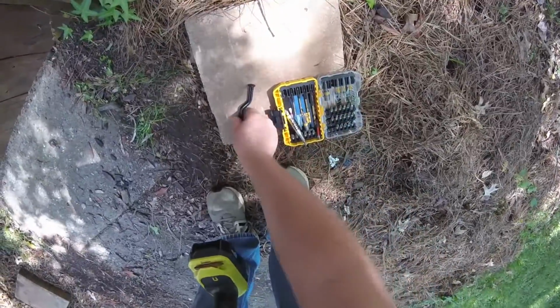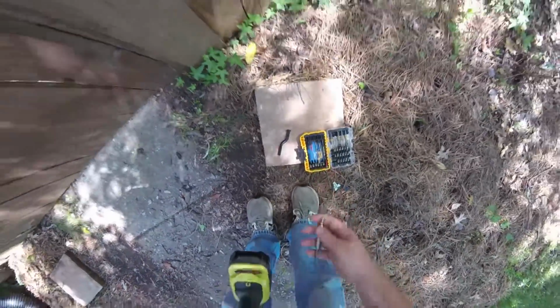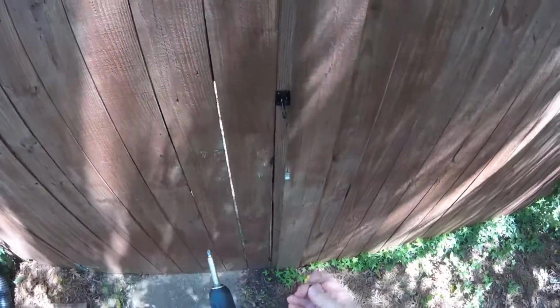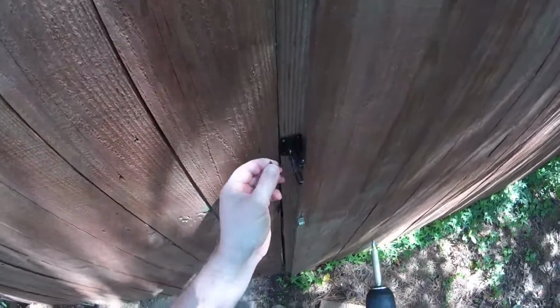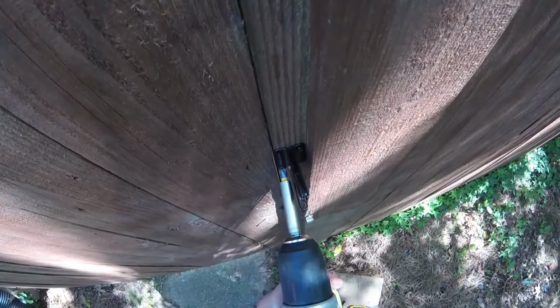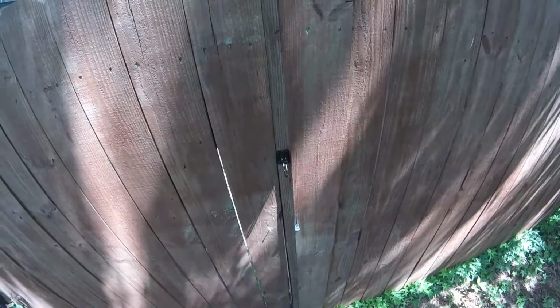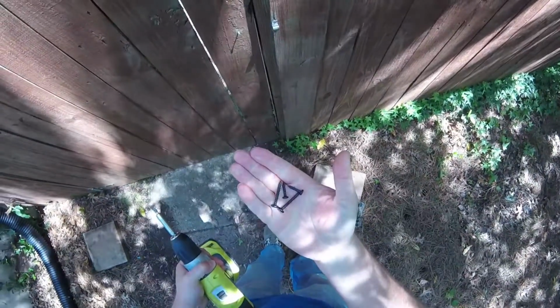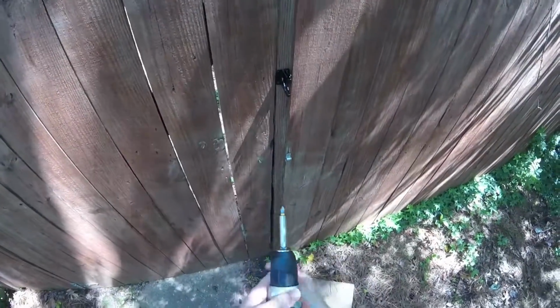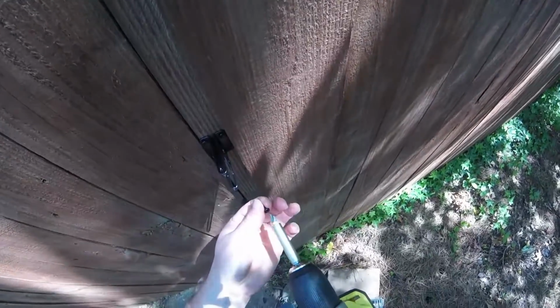But anyway, got my bit here. I'm going to put the screws in. Go ahead and get this thing where it needs to go. Another screw here, and then there you go. We've got two in there. And let's see, how many screws do we have left? We've got 1, 2, 3, 4. Alright, so we've got two here. Put this one in there.